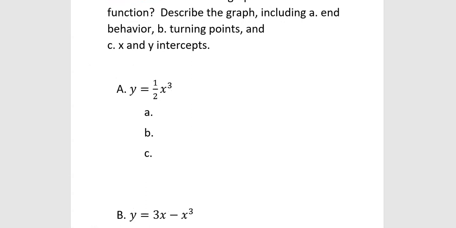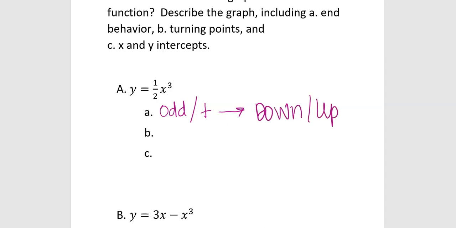So we need end behavior. So on this one, is it odd or even? Odd, and there's only one term, so this one is odd. And positive or negative? Positive, which says what? Is it down, up, or up, down? Down, up. And you would need those exact things for this part.